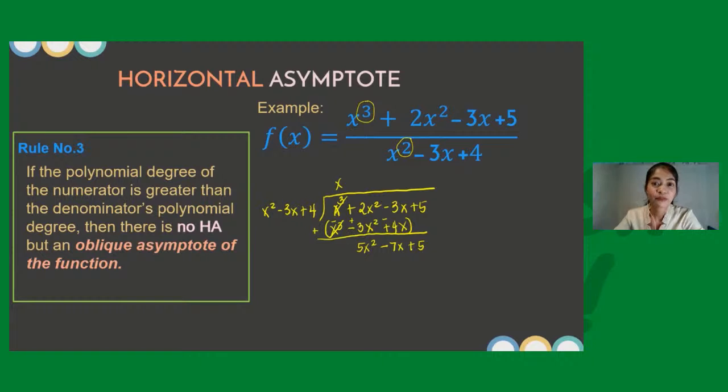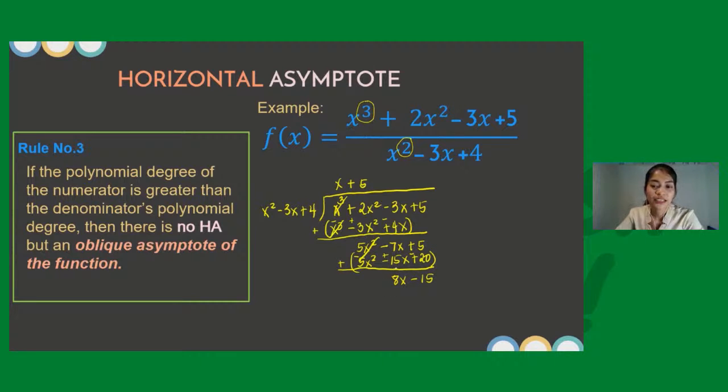Now let's perform again division. So we will divide the first term here with our first term in the divisor. That will be 5x squared divided by x squared is positive 5. Then multiply our quotient to the divisor. That will be 5 times 5x squared is 5x squared negative 15x plus 20. So similar procedures. We have to subtract this product rather. So this will be negative, positive, and negative. And this will be addition na. Cancel this. And then we will have negative 7x plus 15x is 8x. 5 minus 20 is negative 15.